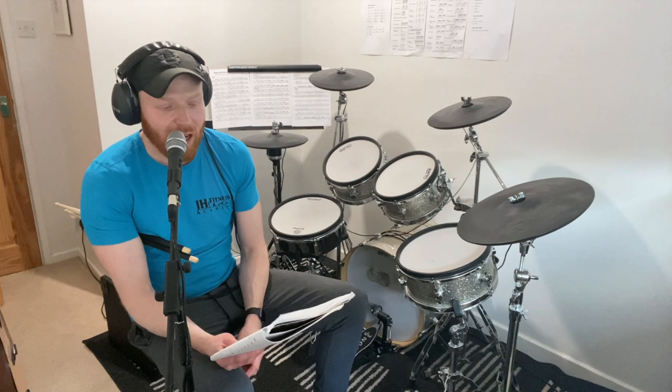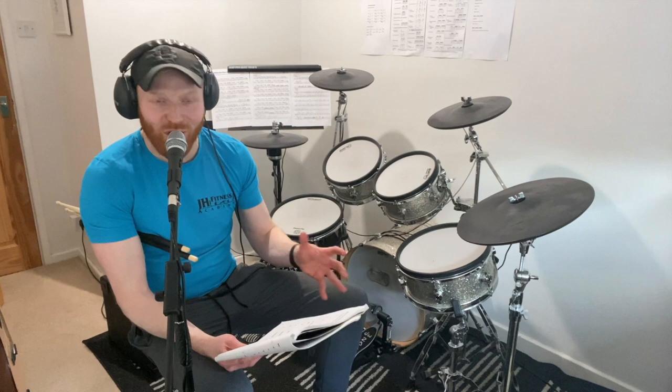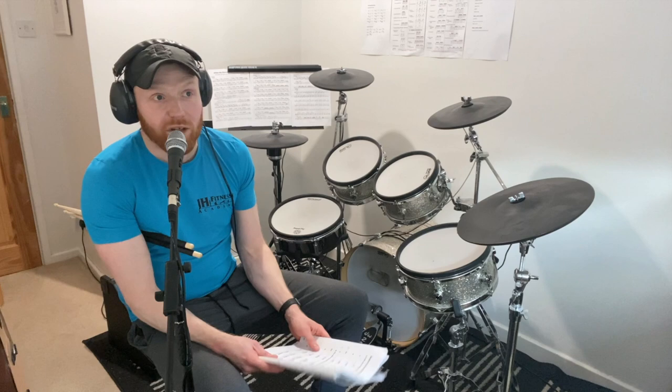The basic idea is you take the number of notes you've got. So let's do a real simple example. We'll do three variations on a simple example today of a bar of 16th notes, right? 1 e and a, 2 e and a, 3 e and a, 4 e and a. What you do is take the number of notes that you've got and divide them up into smaller numbers. So say that 16, well, you could do that as four groups of four.